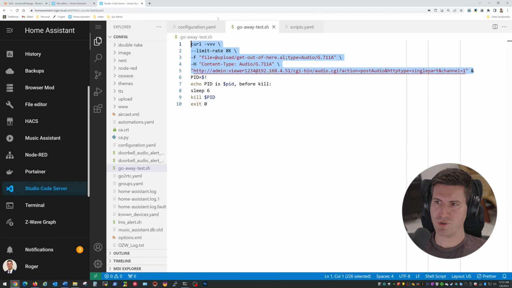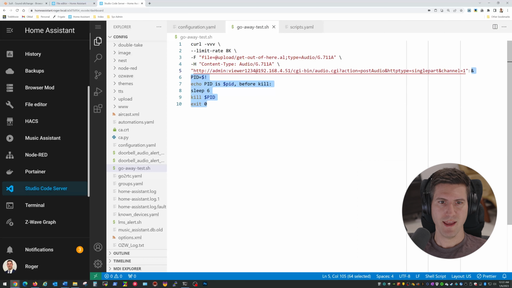So what this bottom portion does is this basically runs this command as a background request, and then this is grabbing the ID of that command and then killing it after 6 seconds. So if we don't have this, it might run right the first time, but it's not going to run the second time. The only way to actually recover that and try again is to reset the power on your doorbell, or by rebooting it. So it's really important.